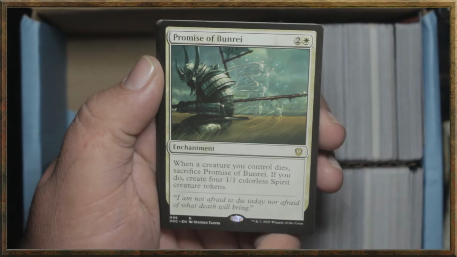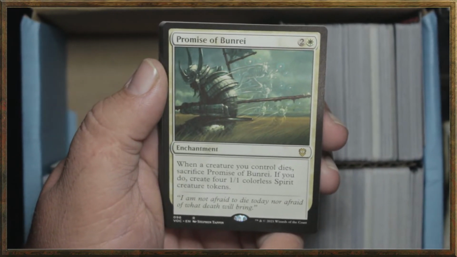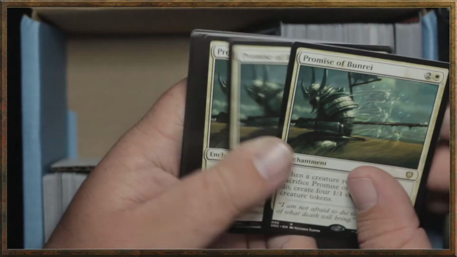Promise of Bunrei. 2 and a white for an enchantment. Whenever a creature you control dies, sacrifice Promise of Bunrei. If you do, create four 1/1 colorless Spirit creature tokens. Not bad.